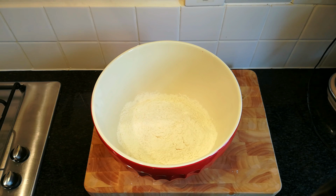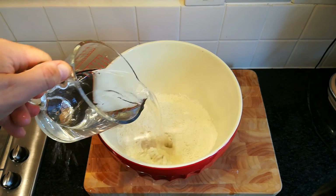So 125 millilitres of boiling water and 250 millilitres, which is a full cup, of cold water. That brings the perfect temperature for this recipe. So you want 1.5 cups of water, and if you fill the half cup with boiling water and then the 250 ml full size cup with cold water, you have the perfect sort of temperature. So I'm going to pour that in now.